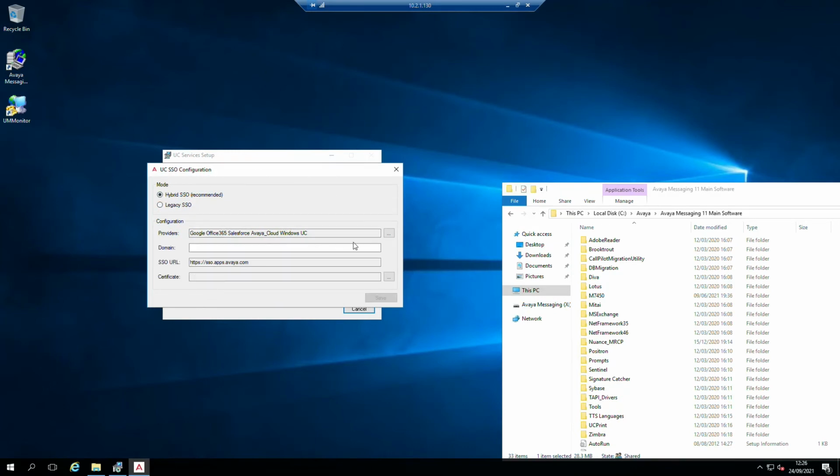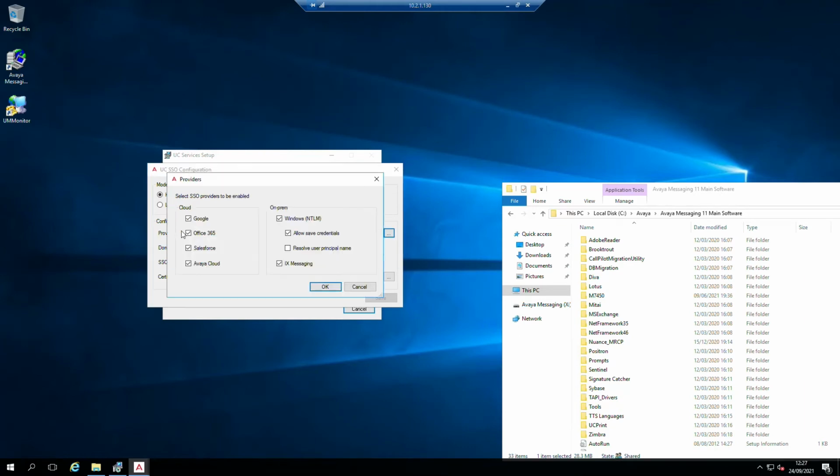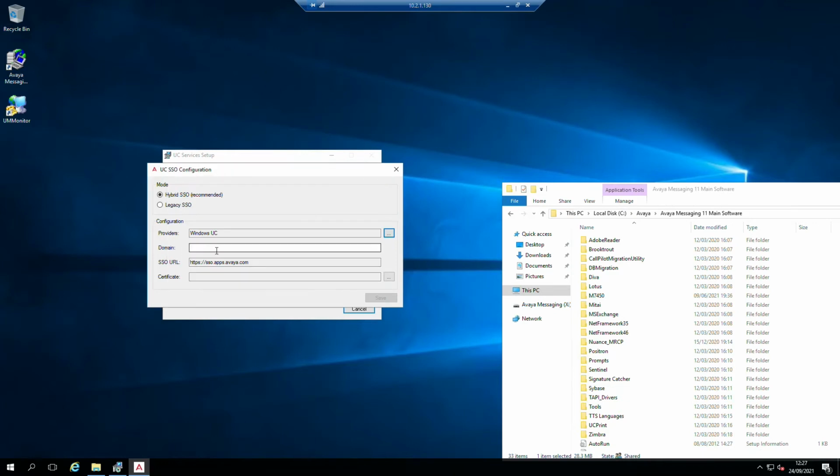Select hybrid SSO. What we're going to do is we're going to modify this. I'm not using any of these, so I'm going to untick them, and I'm basically just going to have these set because it's on-prem, it's not cloud. I'll set my domain as VoIPworld.local because that's my domain.